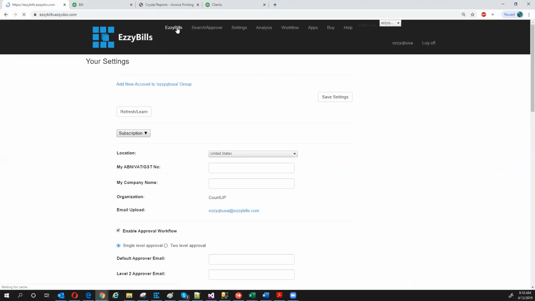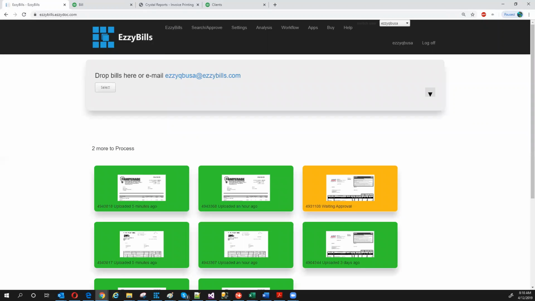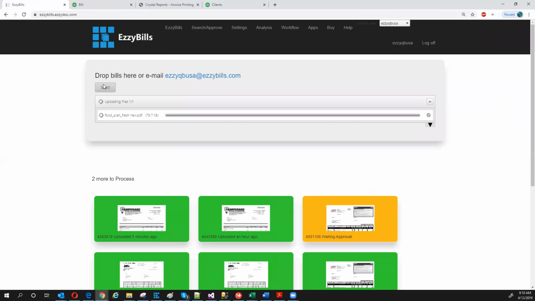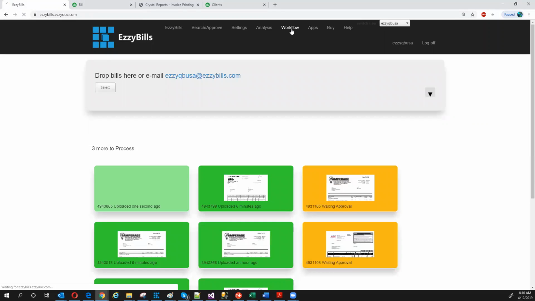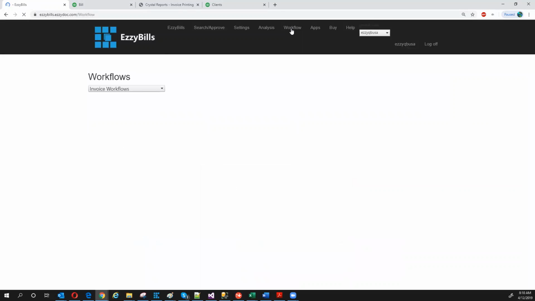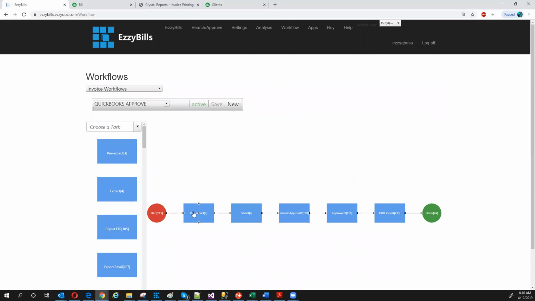Now when we upload a bill, it's going to go via the new workflow that I've set up, which has an approval. So if we actually had a look at the workflow now, you'll see that the workflow has been changed, and now there's this approval phase that happens before we export into QuickBooks.